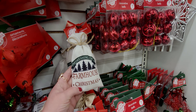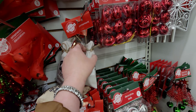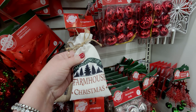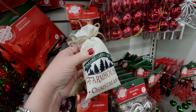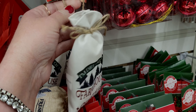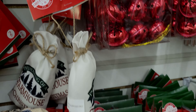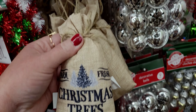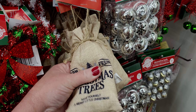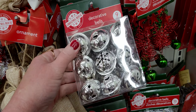Look at these - they are so cute! These are the little farmhouse Christmas tags, you get one in each little tag. This one says 'I'm dreaming of a farmhouse Christmas' - isn't that adorable? It has a little jute twine string to hang it up instead of a regular ornament hanger. And then this one says 'Farm Fresh Christmas Trees' - I mean, how cute is that? It's squishy, I love it.